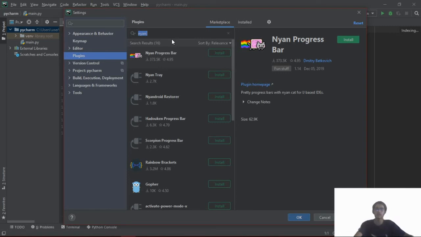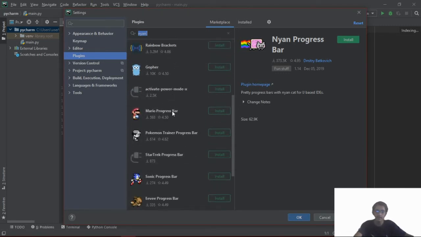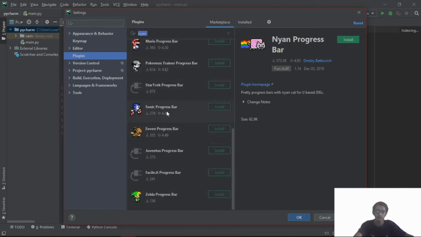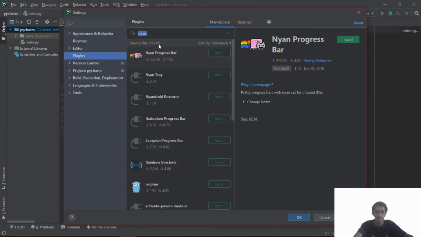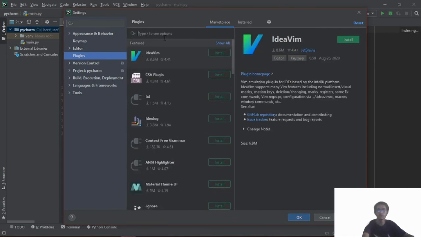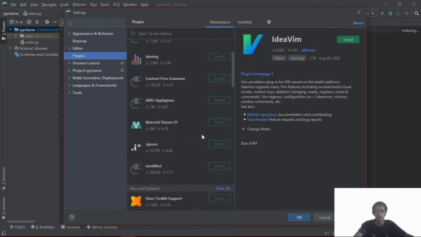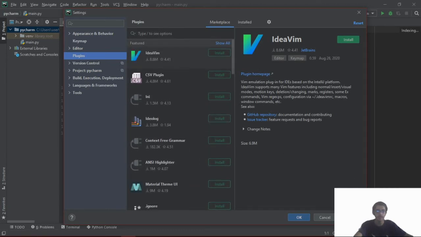You can install that, and you can try out many other progress bars such as these I have here. For now, I don't want to install this at all. So let's apply all of these.